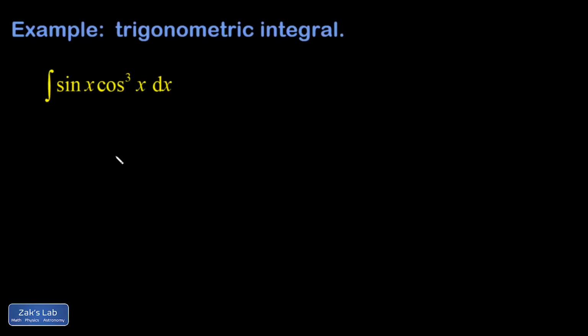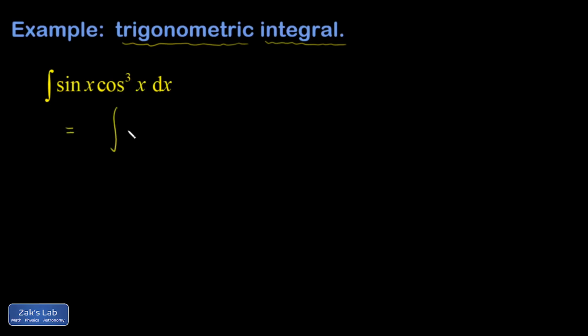All right, on this integral, there's no trig identity manipulation or anything required. While this is a trigonometric integral, there aren't going to be any unusual tricks on this. It's basically just a chain rule backwards thing. I have the cube of the cosine function sitting right next to the derivative of the cosine function.